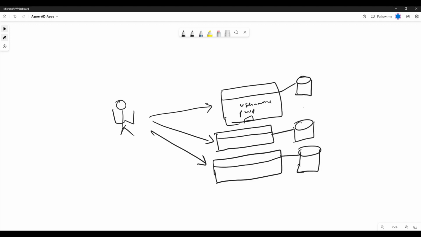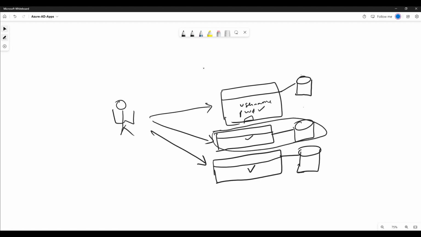Now, if this password gets breached, you're left vulnerable in this particular website and this particular website as well. And also, on the other hand, if this particular company ends up not storing a password securely, then this data is out there for the hackers to steal.